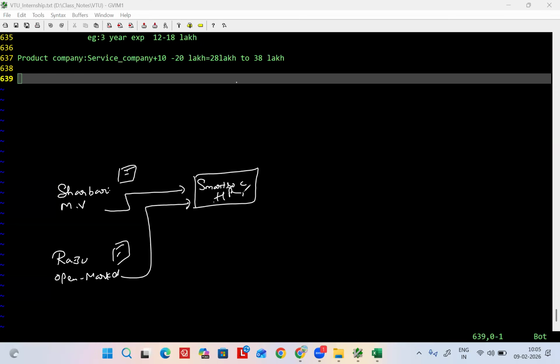Correct. Now, normally HR will go for which kind of person? Arun, Raju or Charbari? Whom will they select? They will go for Charbari. The reason is that if Charbari does not join, whom can they scold? They will not call Charbari at all. They'll just call us and say your person has not joined.